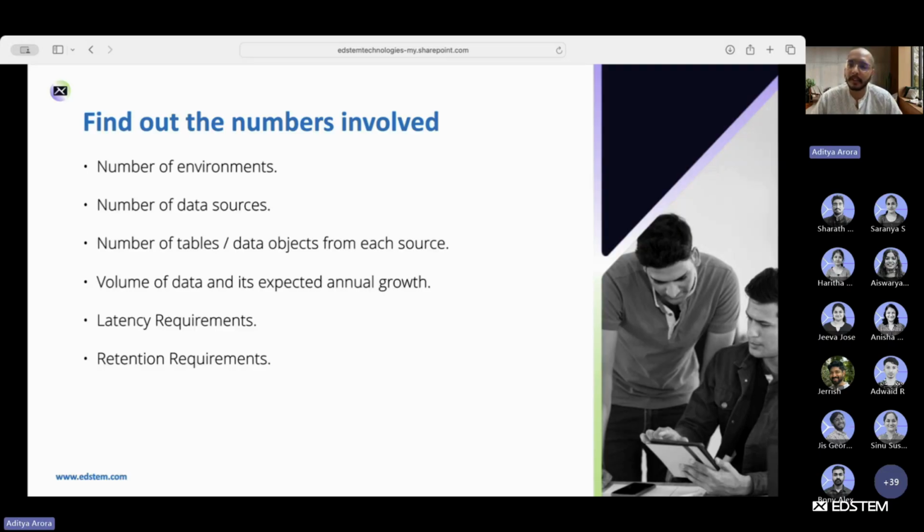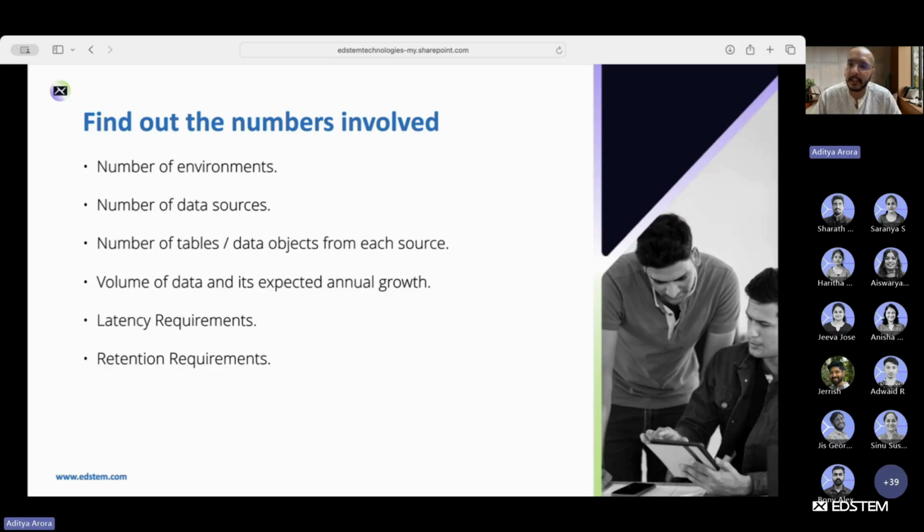Then the number of tables or data objects. Why do I write data objects? Because as I said, there can be exceptions where you might not be using tables, you might be using some kind of files as inputs and so on, right? So the number of data objects that are emerging from each source, that's also important to understand. And of course, the number of data objects that you're going to generate, that's also important. So after aggregations, mostly the data object numbers go down. Maybe you consume from 100 and then you aggregate and you create 10. That's what usually happens. But you need to know the numbers.